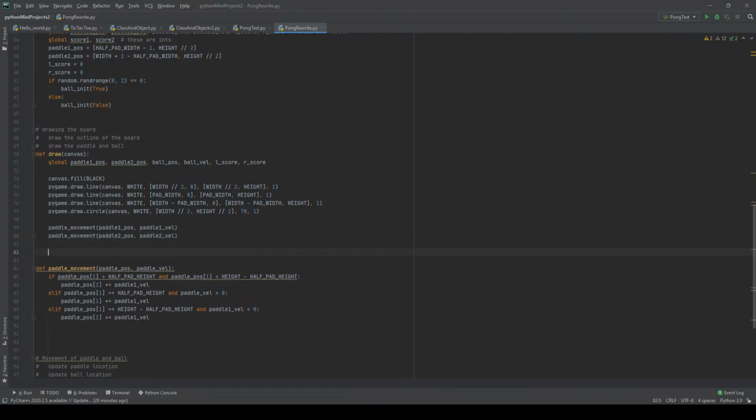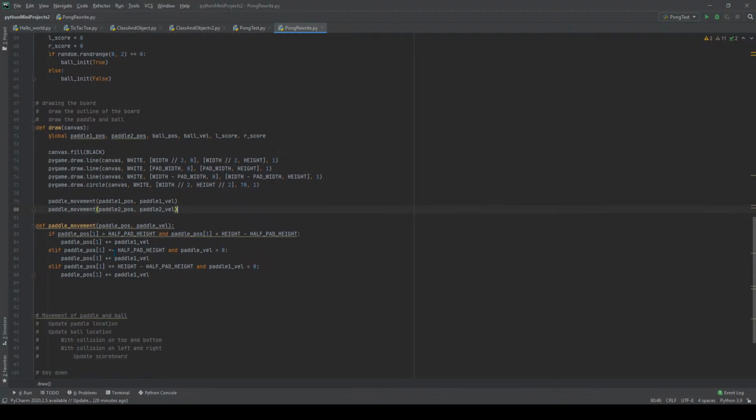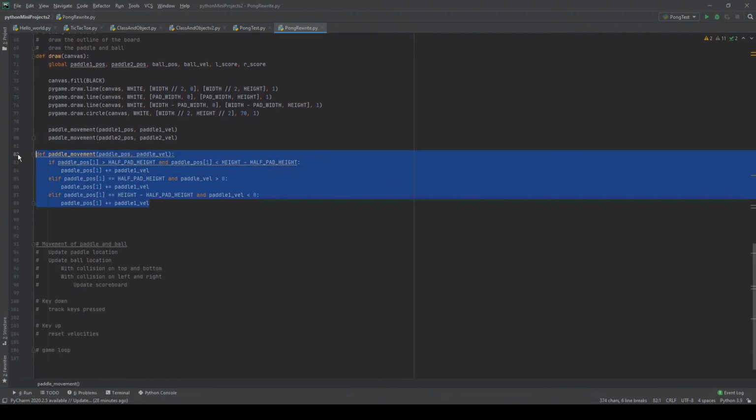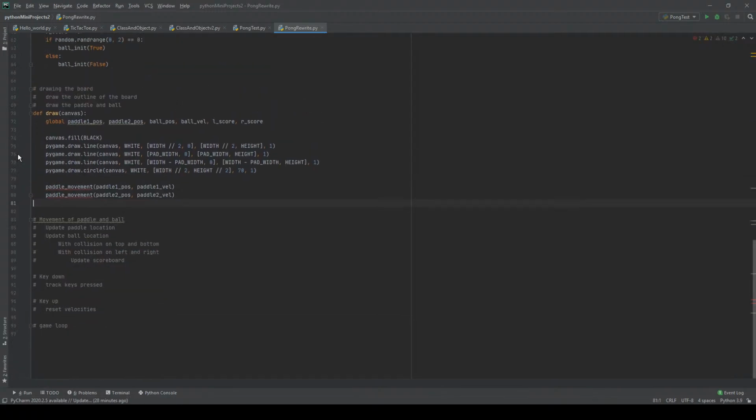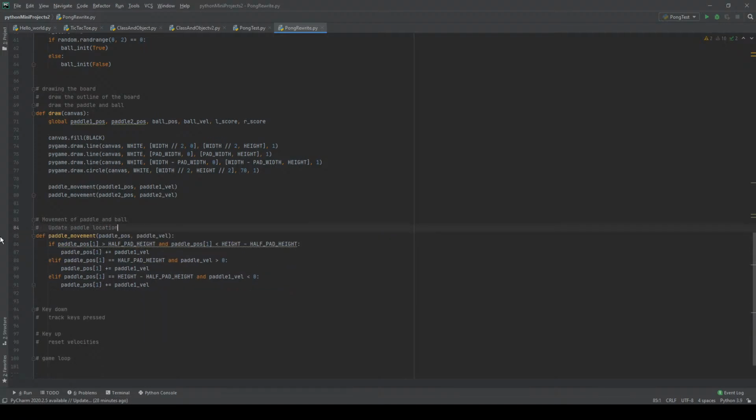All right. So we've called these 2 functions, and we look back here. Let's move that down to the comments. All right. So now that we go through this, we see update paddle location. Well, I no longer agree with what that is doing, right?